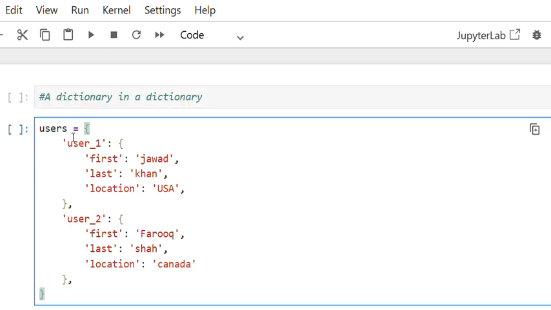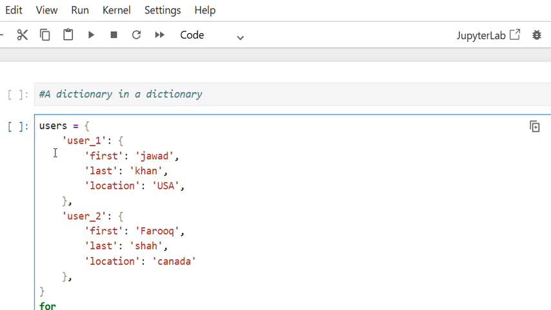Now what I will do is make a loop, and let's say I make a loop here for username, user info. Here I use two variables, username and user info, and the name of my dictionary is users, and I must use the command items.